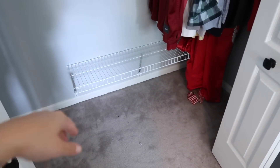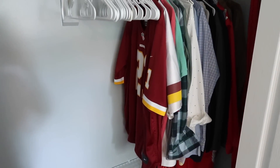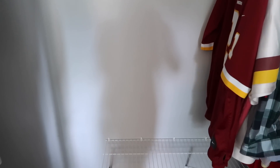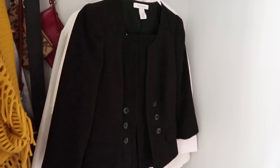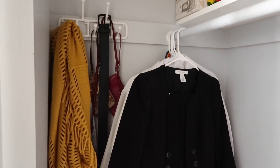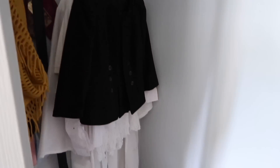I took everything off of that shoe rack that was sitting there. I left my husband's stuff just because that's his stuff and I'm not going to be able to declutter it, although I'll probably organize it a little bit later. There are a couple of things I left on my side of the closet like my graduation gown and a little pantsuit — things that you always kind of keep for sentimental reasons or just need in the back of your closet. And then I have some scarves and belts and things that I know I'm not going to be getting rid of, but other than that everything is out.